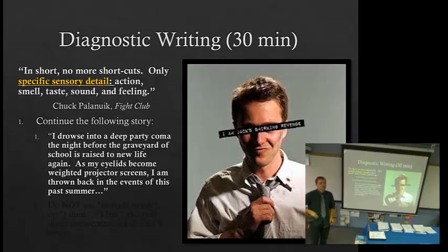The only thing that I'm going to do right now, though, is I want to time your first minute. Okay. So I'm going to give you about 30 seconds to start thinking about what your first sentence is going to be. Okay. So I'm going to time 30 seconds. Don't write at this time. You're just getting in the game. You're getting in the mode of writing.